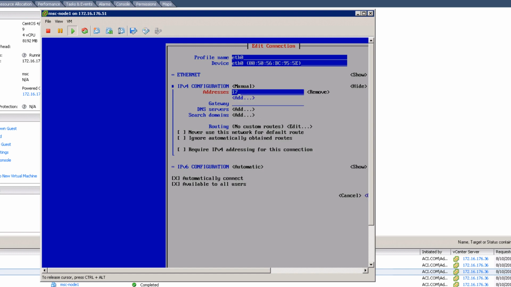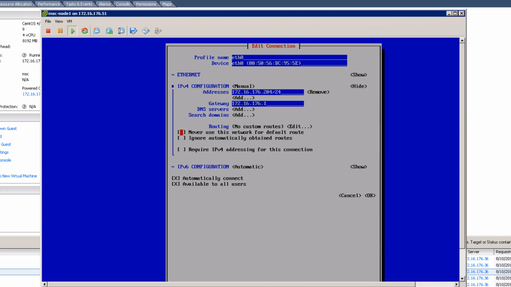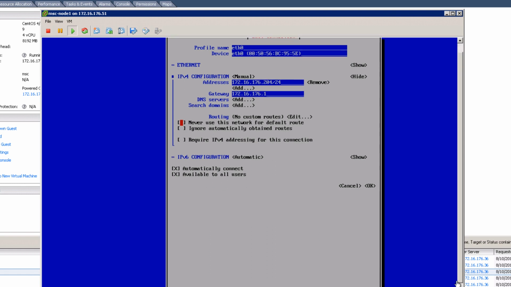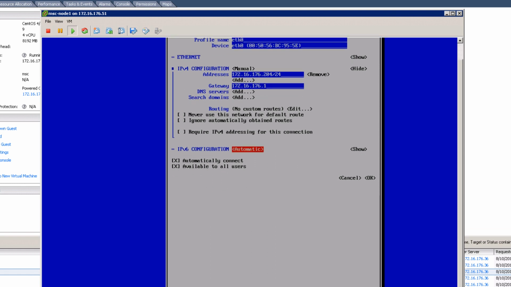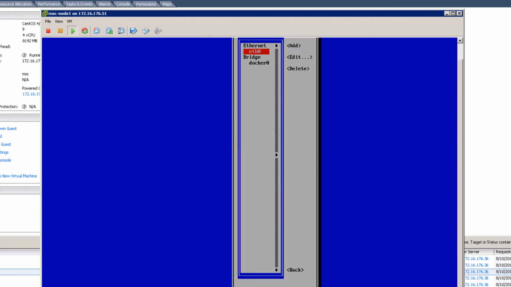So I'm going to give him his address, and he'll be .204, and we put in the subnet mask like this. I'm going to give him a gateway because I obviously do want him to be routable. And that's all I really need. If you want to add in DNS and a search domain, you can do so, but for my lab purposes here, I'm not going to bother doing that. Okay, once you're all done, you can go ahead down, just toggle all the way down to OK, and go ahead and back out.